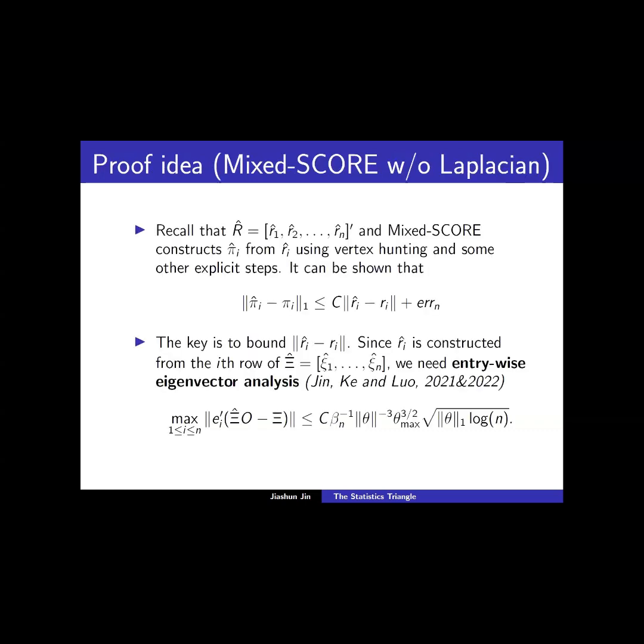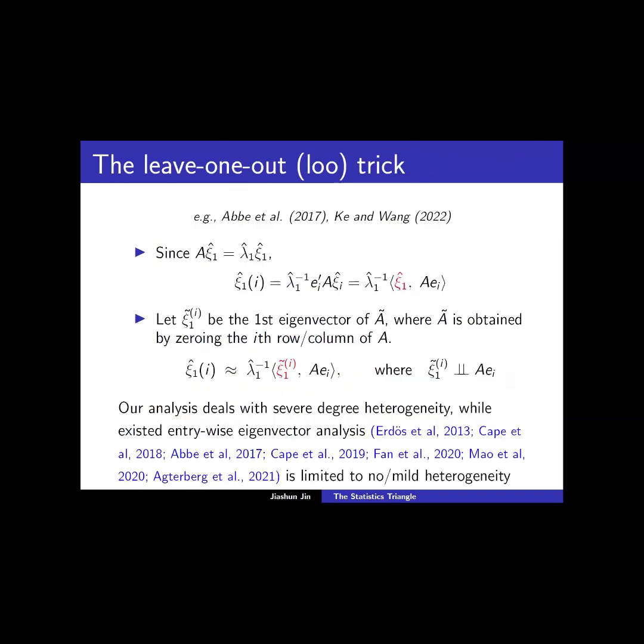The technical detail is, what technique do you need? You basically need to do very careful eigen analysis, entry-wise eigenvector analysis. To bound pi and its target, you use R i hat, and this R i hat comes from the eigenvectors. So for all these eigenvectors, you need entry-wise large deviation bounds. The technique is recently called the leave-one-out technique, and it can give very sharp bounds.